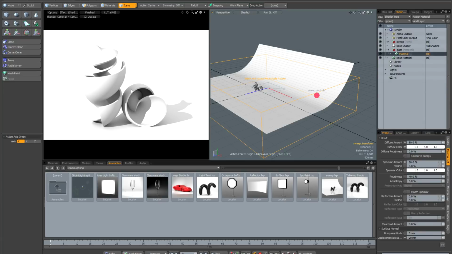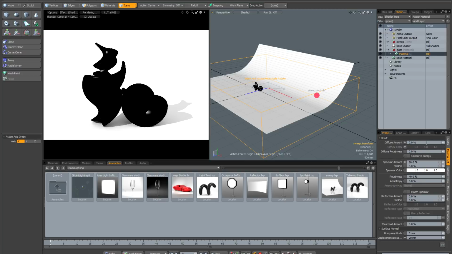So I'm going to select the glass material in the scene, and we know that glass is mostly transparent with a small amount of reflection. So we can turn the diffuse amount to 0 because there's no diffuse component to glass at all. We don't need conserve energy because conserve energy in Modo basically only affects the diffuse. What it will do is when you get to the glancing angle and the reflection amount increases, it will automatically darken the diffuse. It will lower the diffuse amount. But since we're not using any diffuse here, conserve energy is not something that we're going to use.